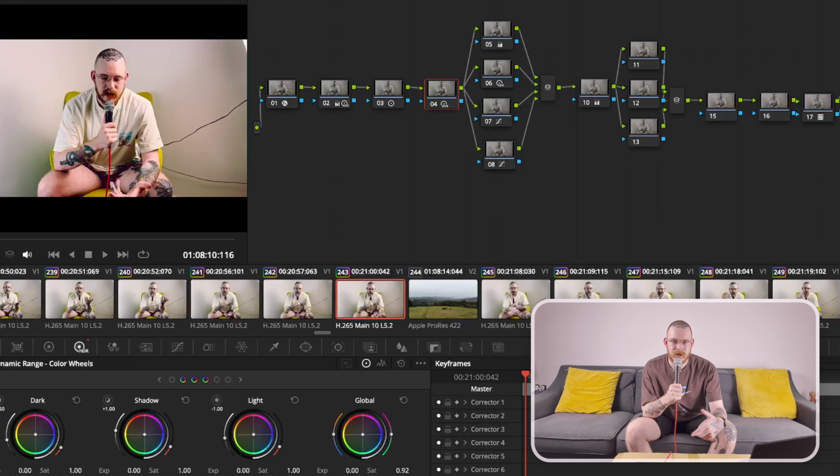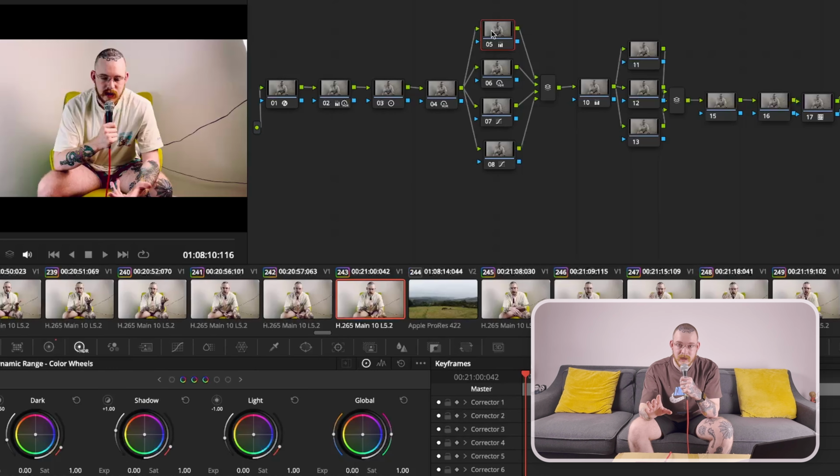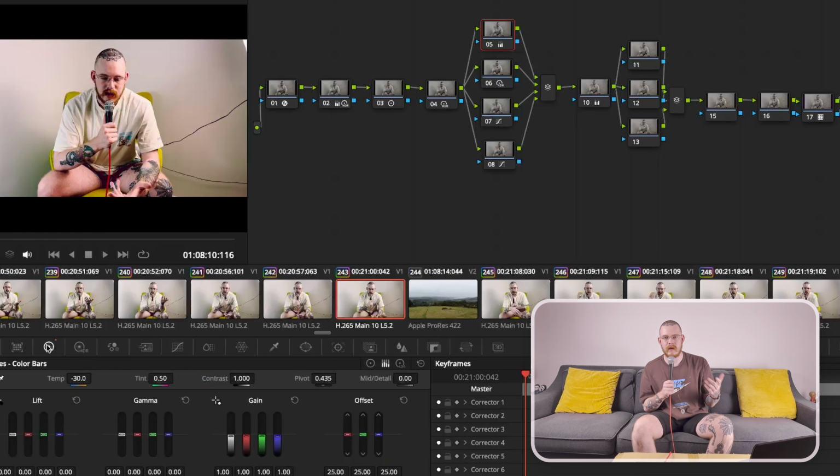With saturation, you obviously don't want to be oversaturated. You don't want to be undersaturated. It's fine tuning. That's all this node tree is. Now we're moving on to our first power node. Don't stress yourself. All it means is that these 4 nodes work in conjunction with themselves. So when you move on to your next serial node, all those 4 adjustments will have been done and put into that. But what is our first power node?